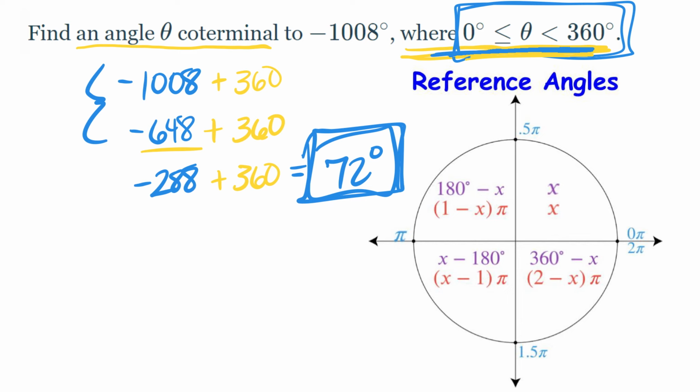Notice I said the coterminal angle because all of the angles we passed along the way are coterminal. These are all coterminal angles. And I could keep adding 360 and keep creating more and more coterminal angles, but they only wanted the one that falls in this range between 0 and 360. So when you think about coterminal, just think about removing a rotation or creating a rotation until you fall in the appropriate range.